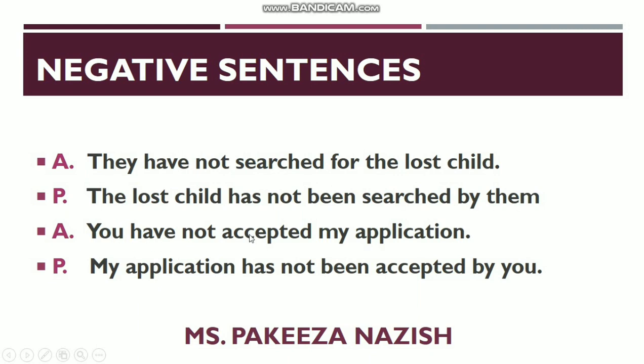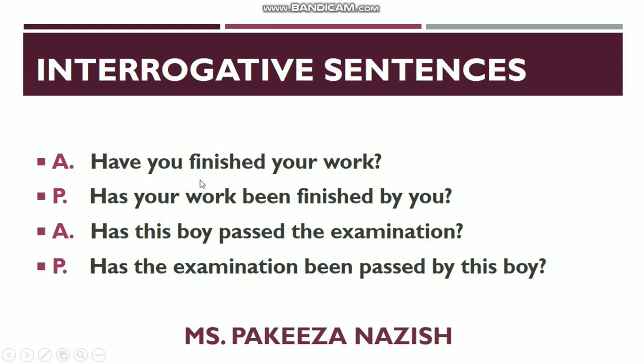You have not accepted my application. My application will come in the beginning. My application is singular. My application has not been accepted. The third form will come, accepted. You, by you. So it is very easy to make the passive voice of the sentence that is in a perfect formation. And the interrogative sentences, see the practice.